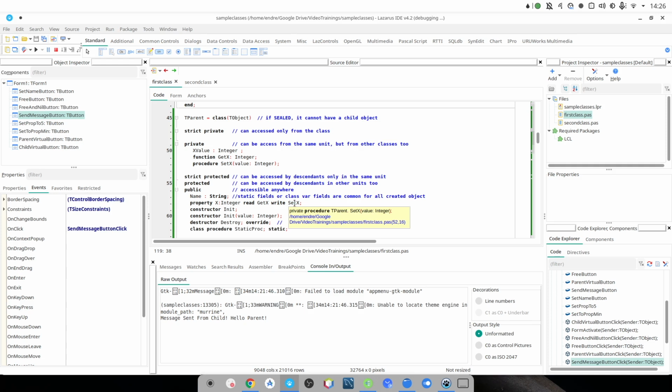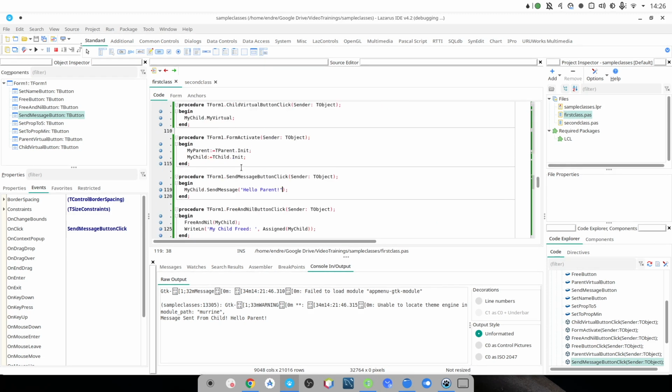will be stored in the memory, and the x is just used as a kind of alias for this value. So that's why you could see here that I defined an x value with an integer type, and basically this is linked to the property x. And then with the getX and setX function and procedure, which I defined here, I'm setting or getting the x value itself. So let's see how this function and procedure is defined.